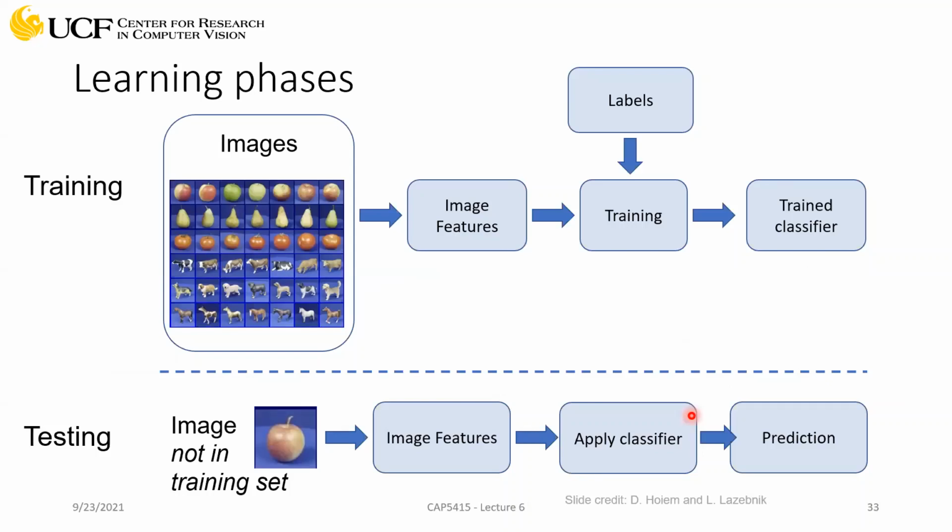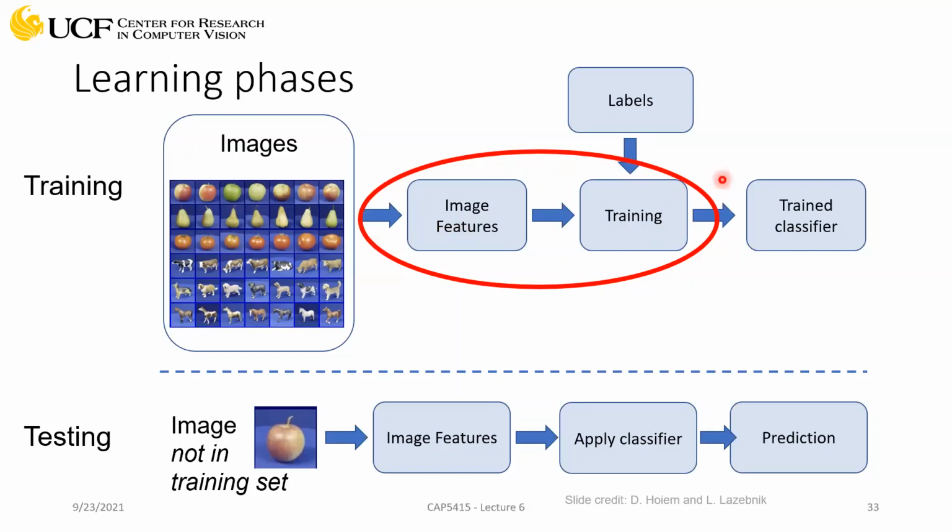So we also talked about this learning phase, where we are saying that you'll have this training data, you will have all these images, and you will extract features from these images, and then you will perform training. Usually, in classical computer vision, you first extract features, and then you train your classifier. But using deep learning, when you're using CNNs, as I said, you try to learn those kernels, and those kernels can automatically extract features for you. So we don't need this additional step.